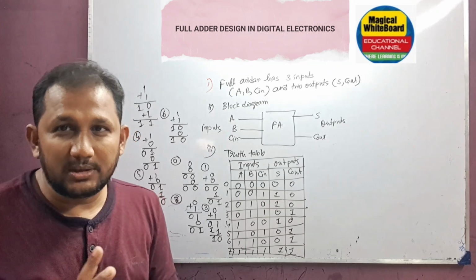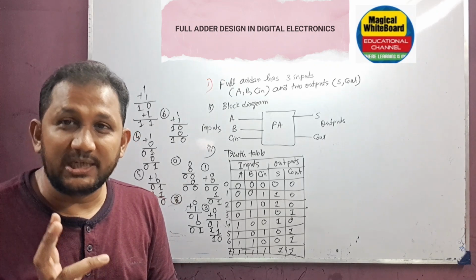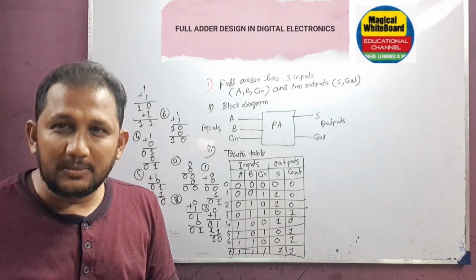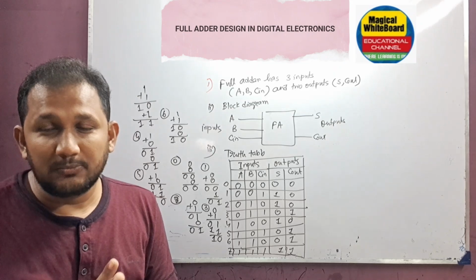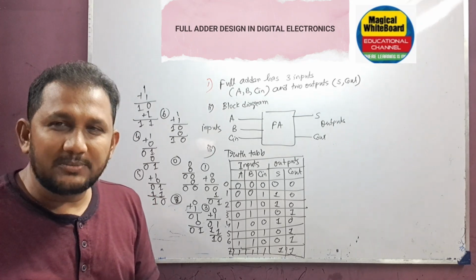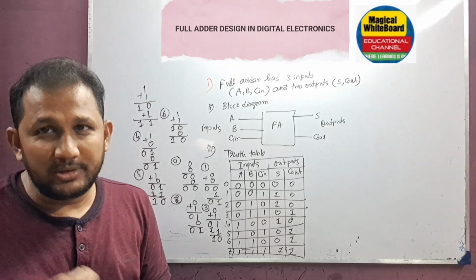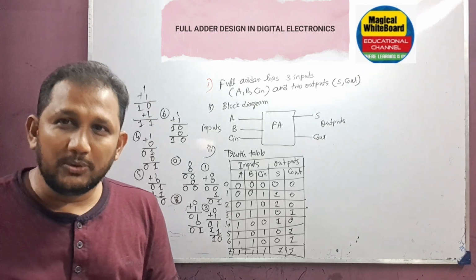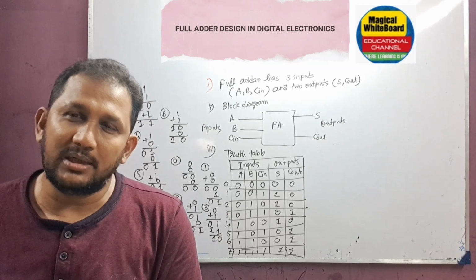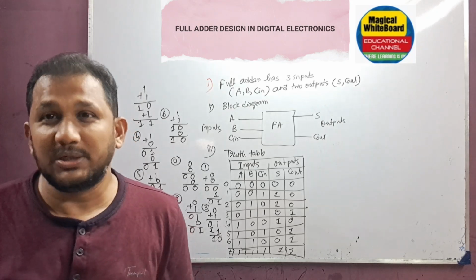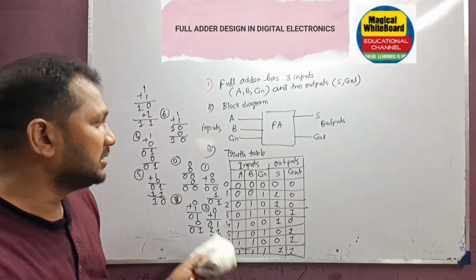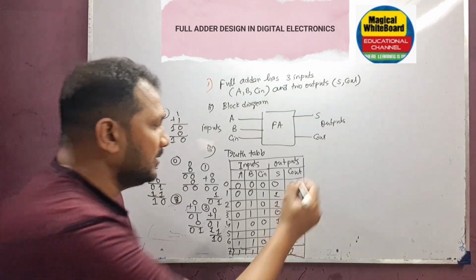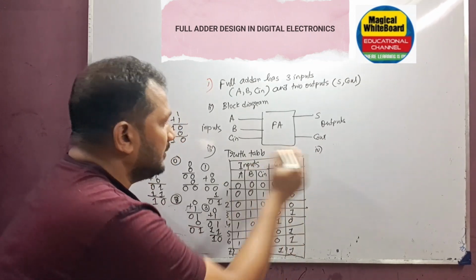Now we have to find the circuit, that is, we need to find the Boolean expression. Before designing the circuit, we need to construct the Boolean expression. We can design the Boolean expression manually, or we can use a K-map. K-map is the best simplification technique that generates the most simplified expression. So we can use the K-map here. Now the next point is the fourth point, K-map.